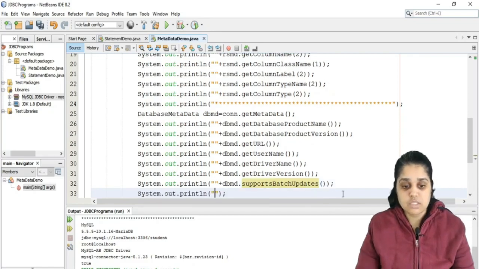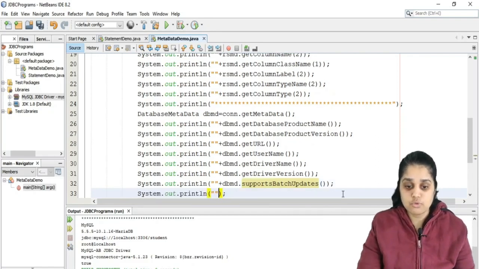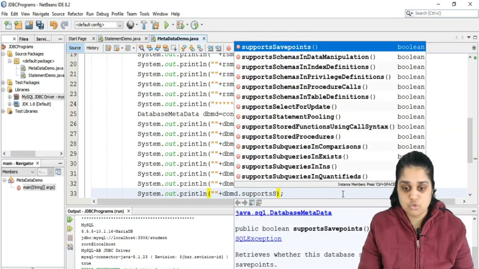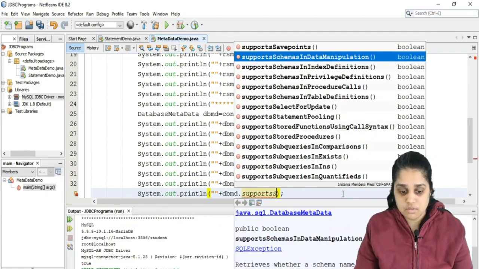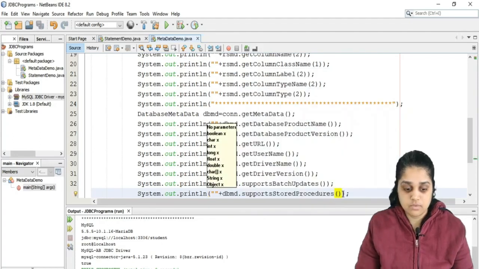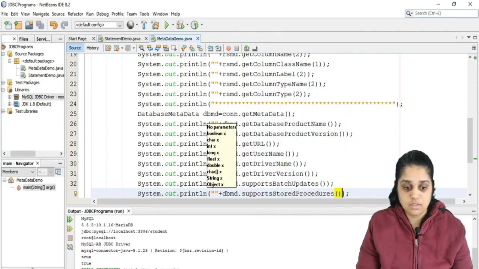You can also see whether it supports a stored procedure or not. Supports stored procedure or not. Yes.